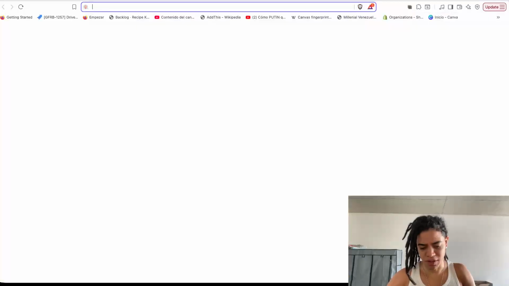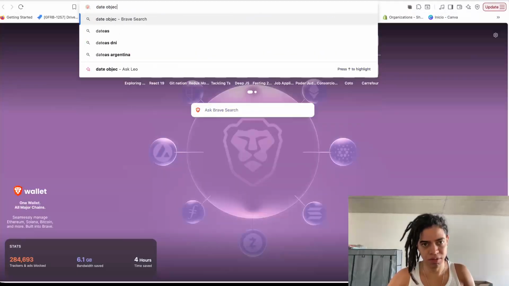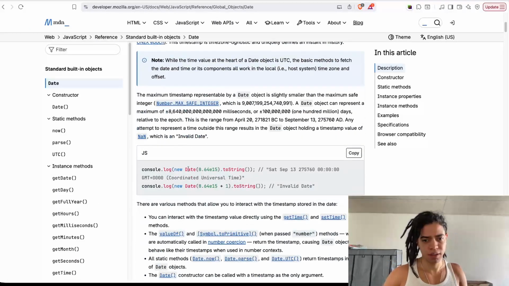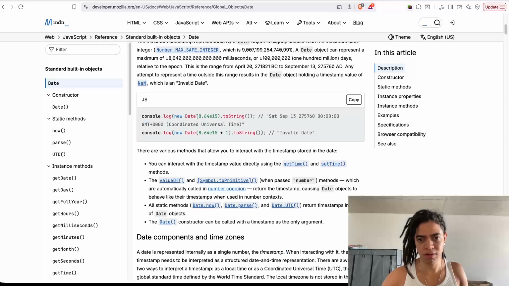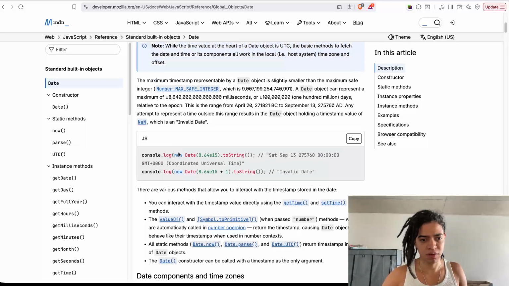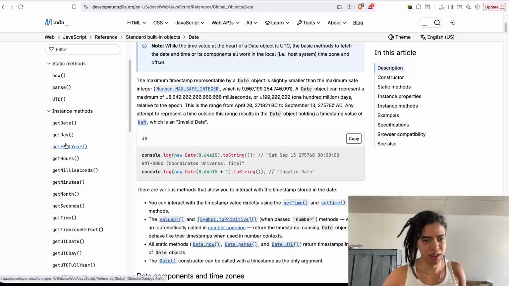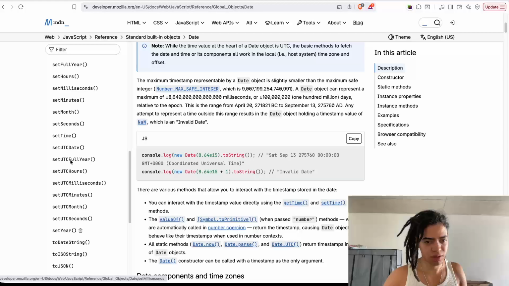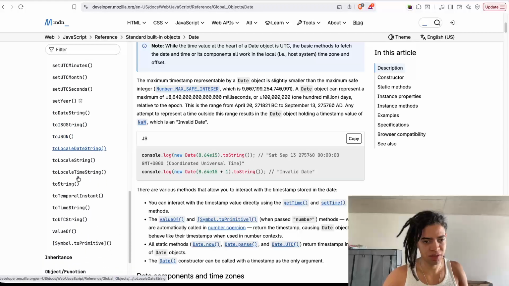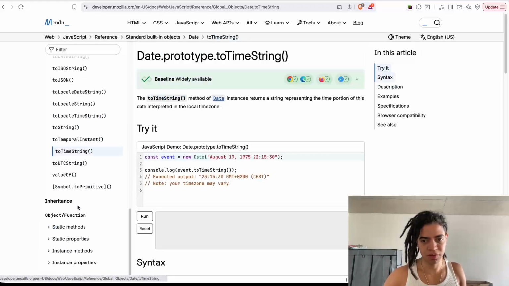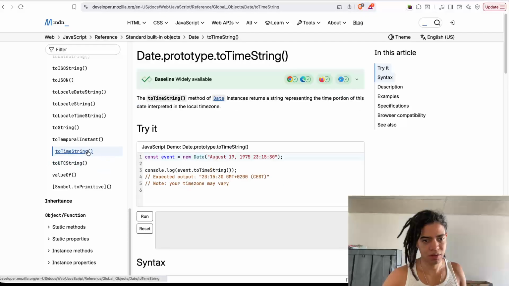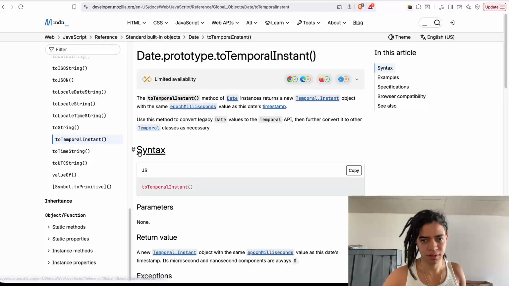I am not quite familiar with the date object here in JavaScript. The date object here. Okay, to JSON, to string, to time string, to UTC string, to temporal instance.